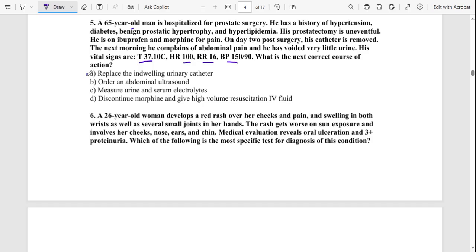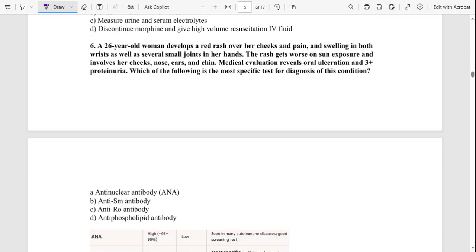Okay, A. So remember, this patient is having complaints of abdominal pain. You had removed the catheter on day two, and then they are only voiding little urine. So the best thing that you can do for them, since they are not voiding urine, is help them to void urine. Remember, acute urinary retention can be very, very painful, right? So you want to make sure that by all means, unless you can't, you help relieve them of the urine.